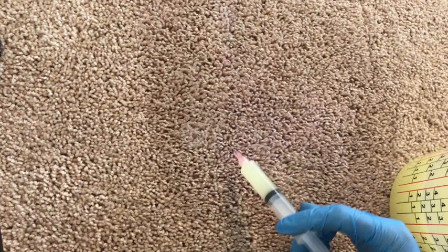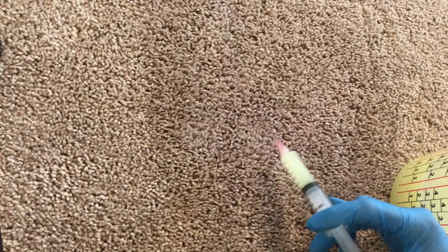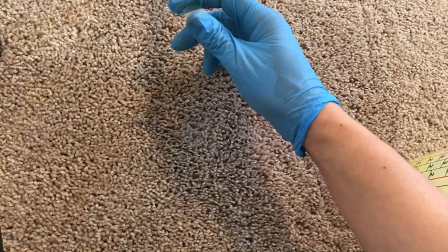In the before and after, the client was completely blown away that the carpet could be restored — she really did not think it was possible. She had purchased a kit for sale for residents, but the dye kit she purchased could not fix her carpet because her carpets are not nylon, and she did not know that. She ended up wasting a little bit over a hundred dollars on a do-it-yourself dye kit.